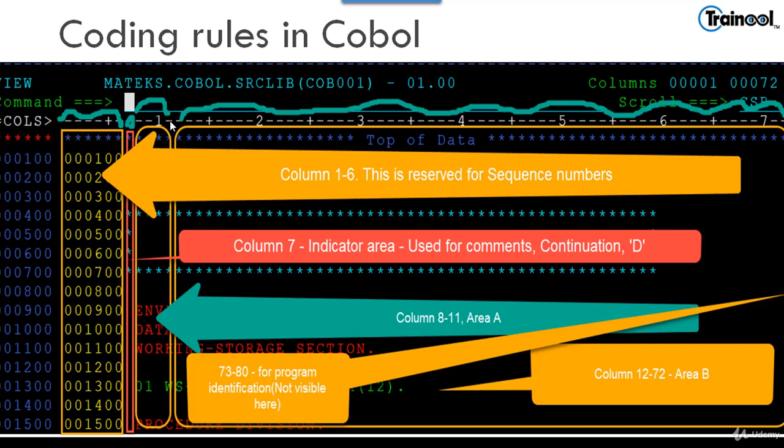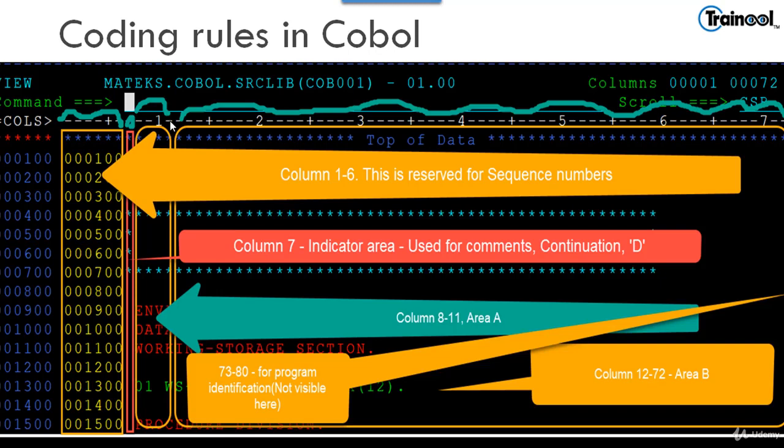If you are using a particular paragraph and we are ending the paragraph, then the end of that paragraph has to be coded in area A. So start of the paragraph and end of the paragraph, start of a section, end of a section, division, section has to be coded in area A. We will see these in detail as we go further.